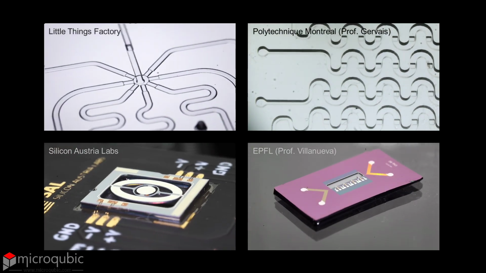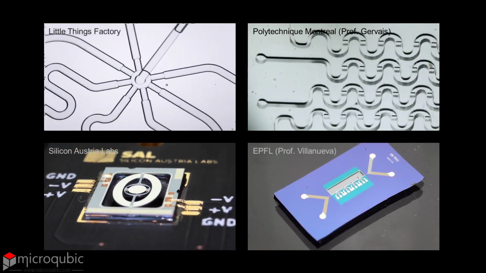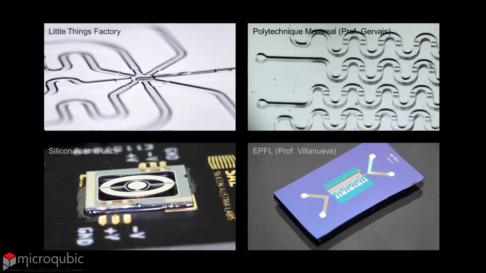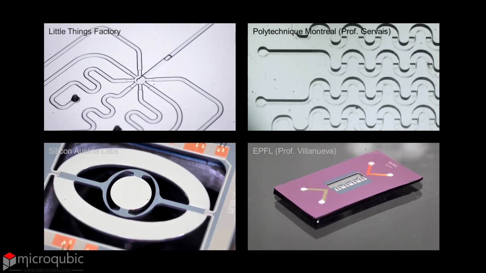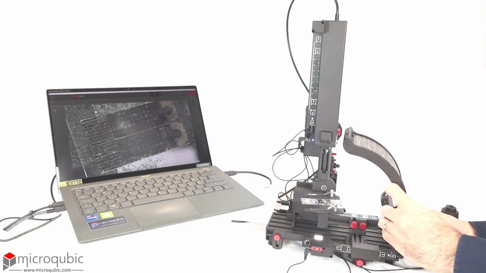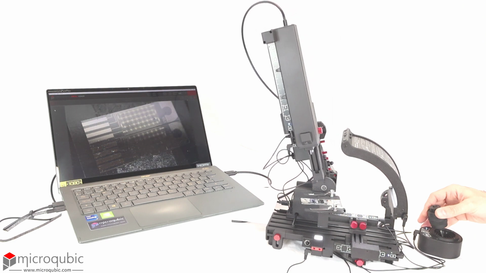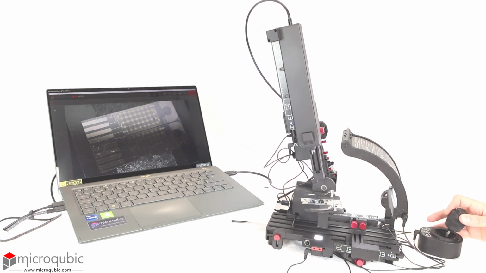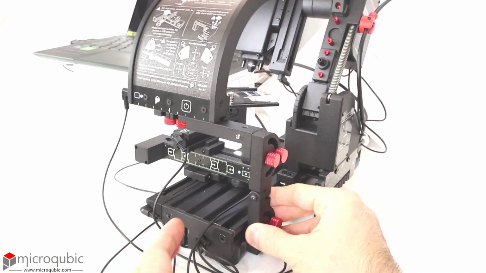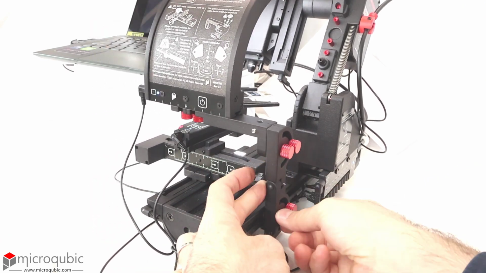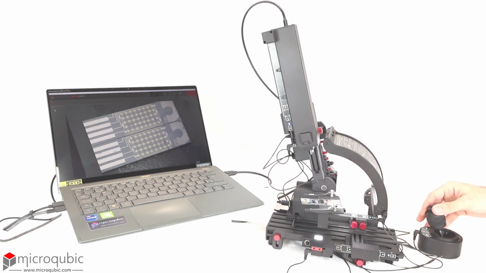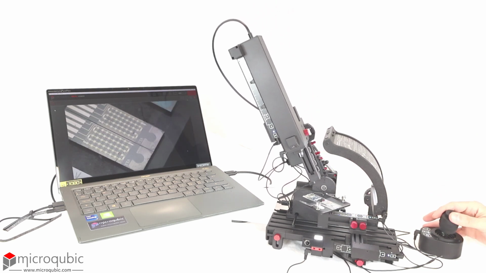Let's now review the main imaging modes of the microscope, starting with the reflected light microscopy and different illumination options. For 3D imaging of reflective samples, like semiconductor chips, the curved illumination source is fixed to the articulated arm. To capture the reflected light, the camera needs to be tilted at least 10 degrees, and the light source should be moved forward to bring it as close as possible to the sample.